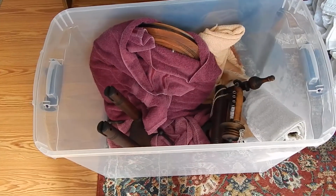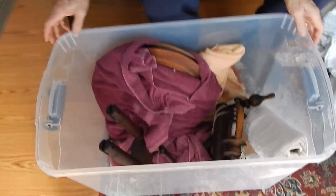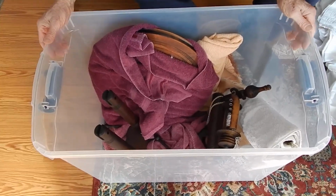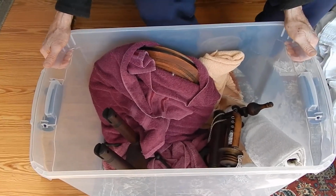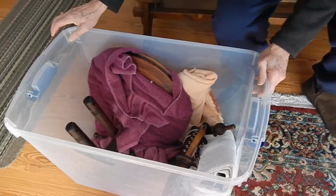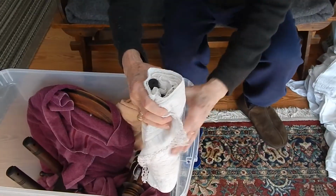Okay, the wonderful thing about Haldanes is you can take this apart in about 10 seconds. You can put it back together in about 30 seconds. There's no screws, no nails. It's meant to be a traveling wheel. It's meant to be collapsible and be easy to set up again. So first let's take the wheel out. Okay, well, he's going to take the legs out first.